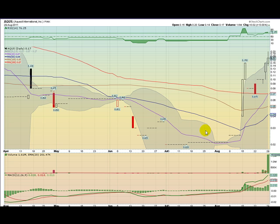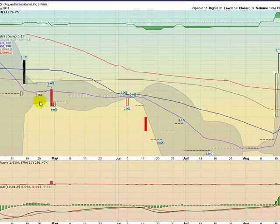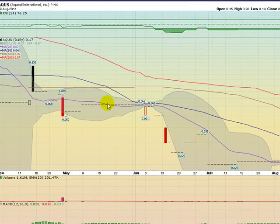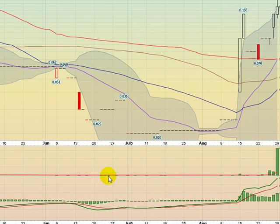We're looking at a daily chart, so each one of these candles here is a day in trading length, and we're going back about 6 months. Now, it's important to see that we don't really have a lot of price action here. We had a high of around 13 cents, a low of 2 cents, but if you look at the volume here, you can see there's nothing really going on. Some days are basically pretty flat, and there's not any interest or trading volume going on in the stock. It's just sort of trading on air.